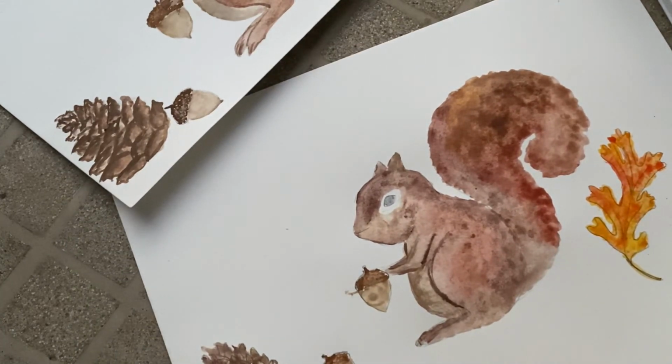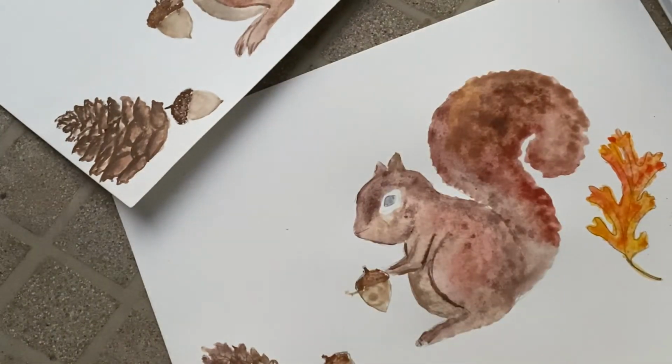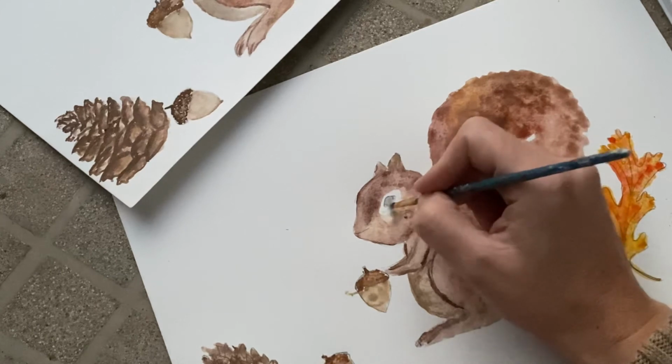Okay, so Heidi, I might borrow your brush. Is this the one that you used? Yep, okay. We're gonna borrow Heidi's brush. Remember, use small little brush sizes for those small little features, okay? So the first thing that I'm going to do is take a little bit of that white. Remember how I said I really wanted my framing of my eye to be white?